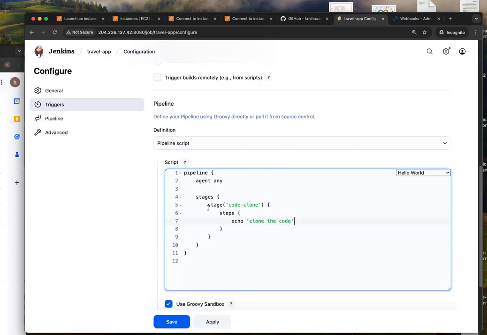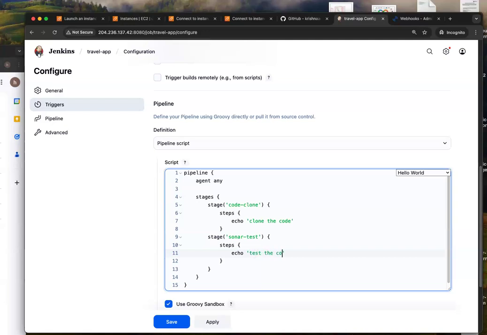Once the code is cloned, what will happen, guys? Let's say I want to add the second step. So I'll add another stage. Here I'll say sonar check, or sonar test. Here we'll say test the code. Whatever shell command you want, you can just update here.